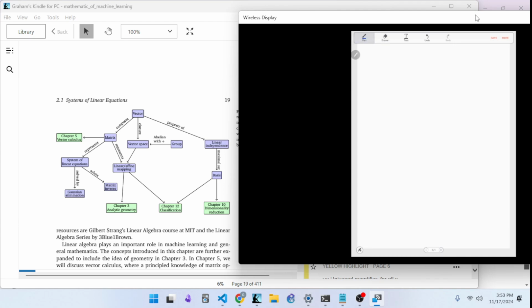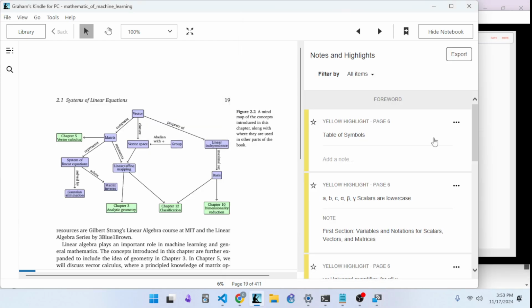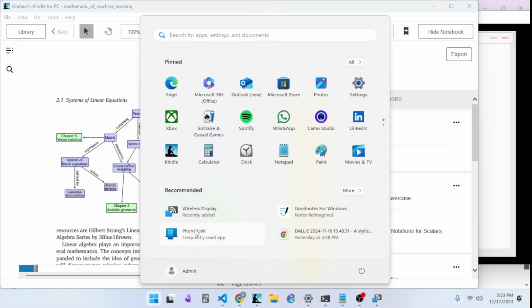Unfortunately it does have that problem where it stops sharing randomly, but that's okay. We'll see if it's not too disruptive going forward. The other really cool thing I can do, we can see here I drew a smiley face. The mouse gets locked in there, but you can unlock your mouse and use it again by hitting Alt Tab. Now I can go to the snipping tool to take a screenshot.